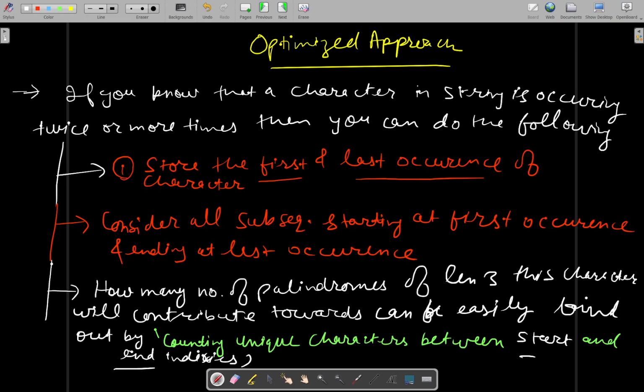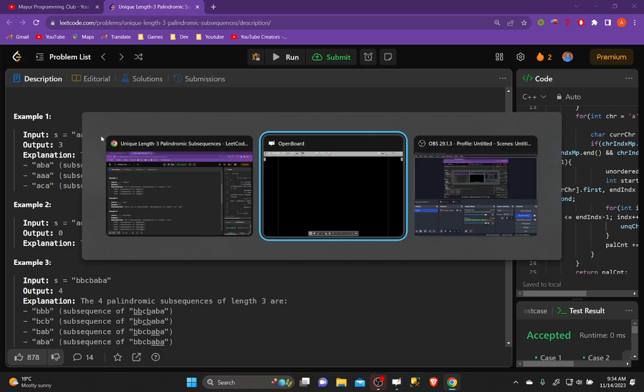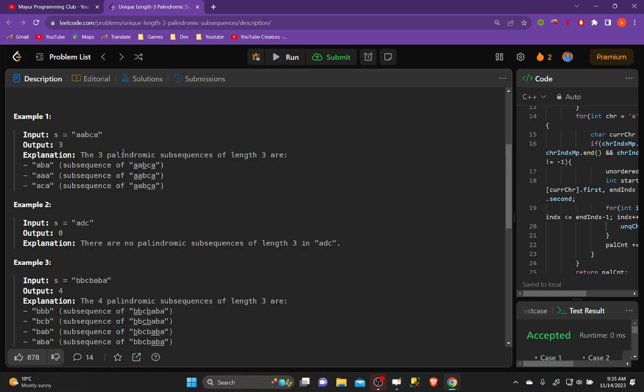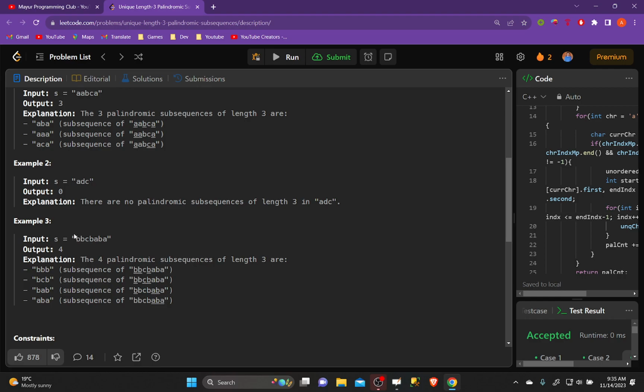So for example, let's take an example to understand our algorithm. Let me quickly take another slide. So let's take this example, double A B C A. Now let's mark the indices, 0 1 2 3 4. So if you search for A, then it is occurring twice, the starting index and the ending index. Or let's take another example. I think this will be a more suitable example.